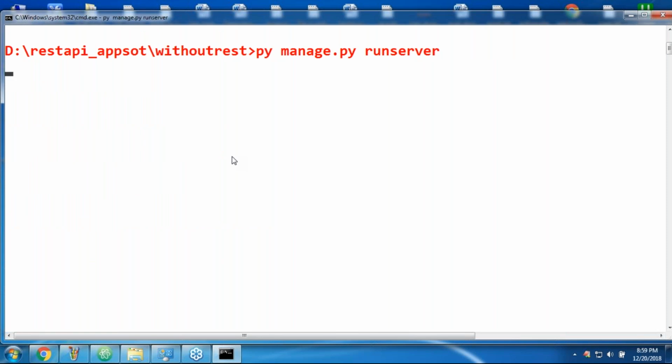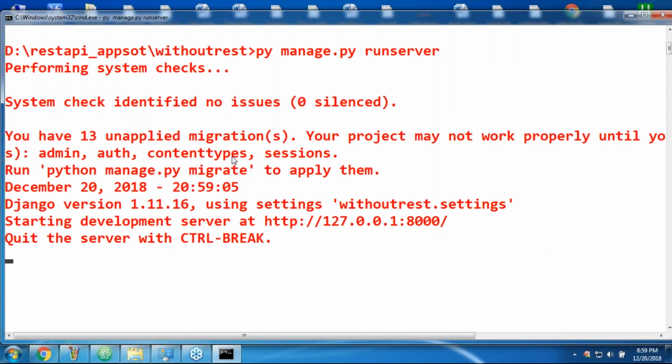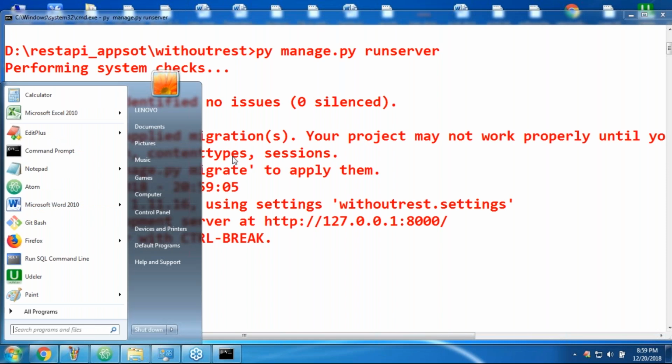Which application is up and running now? The Django application is running. Now let me open another command prompt and go to without the rest, then run py test.py.